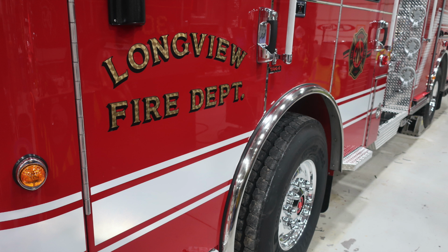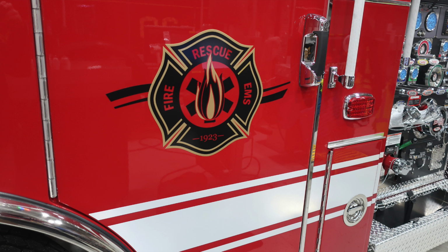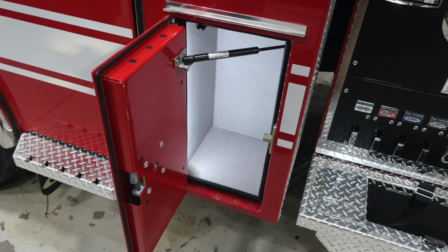Let's move just past the driver's door, where you'll find your auto charging system. This is where you'll find the display. Once plugged into shore power, this will activate. Here's your department logo. Moving down to the lower section, you'll find an additional compartment, LED lighting inside.